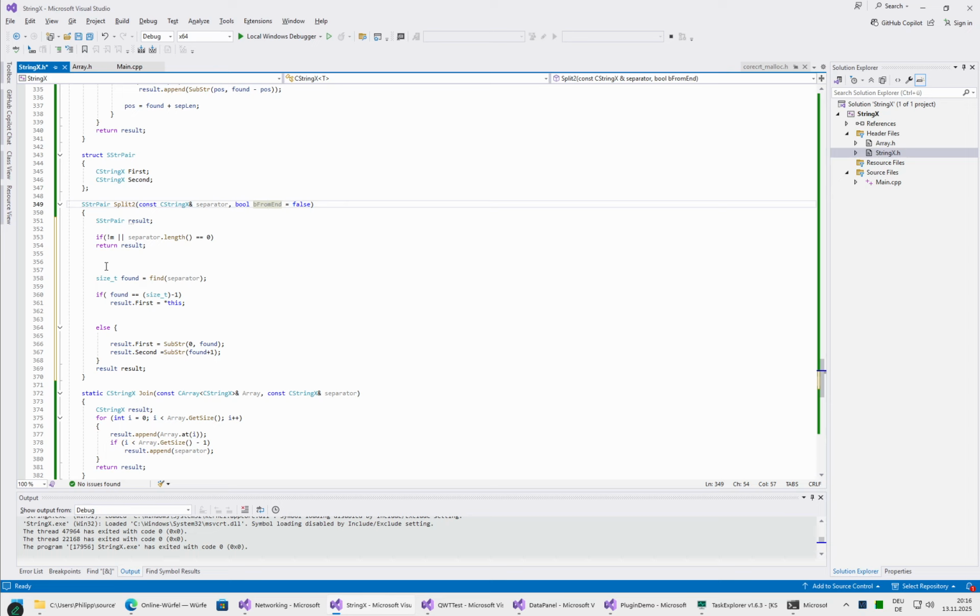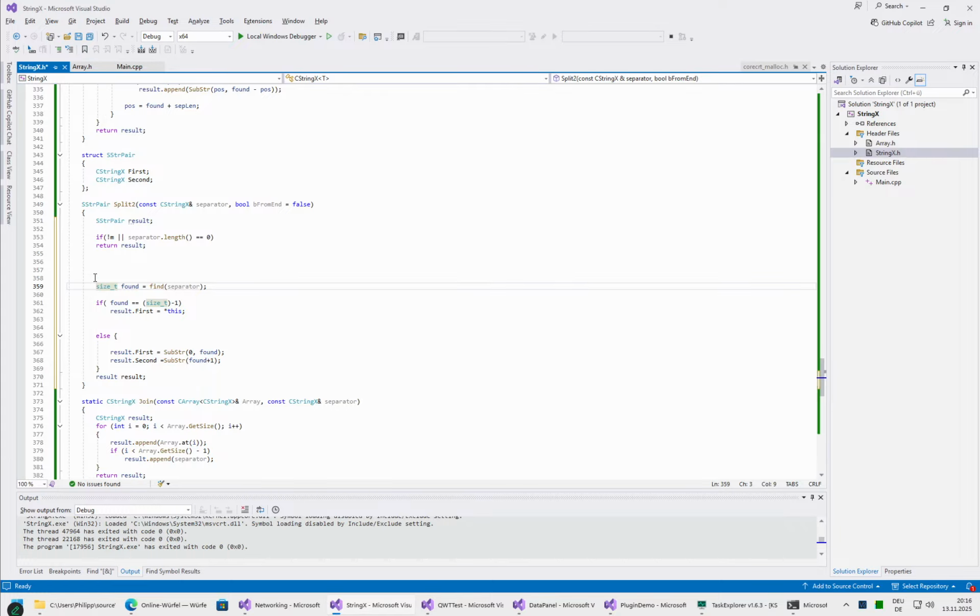You can use an if or the ternary operator, whatever you prefer, somewhere around line 358 to make a decision whether you should use find or rfind, depending on the value of b_from_end, which is the second argument to our split2 function.